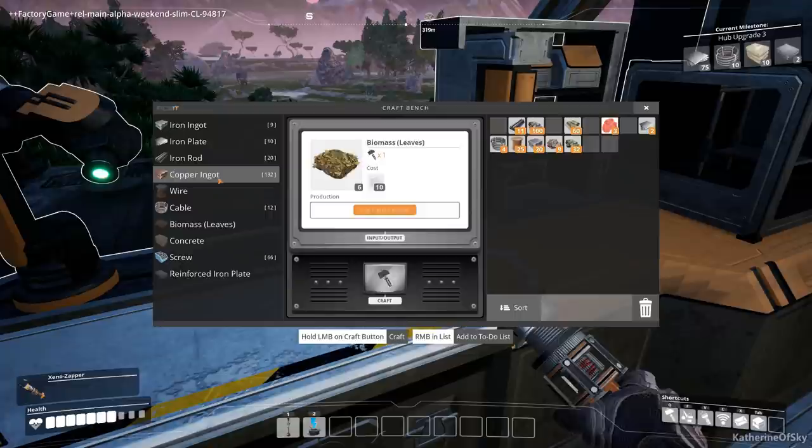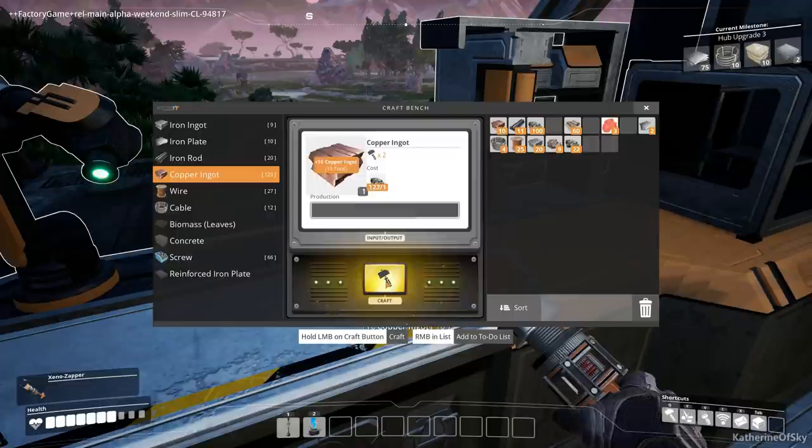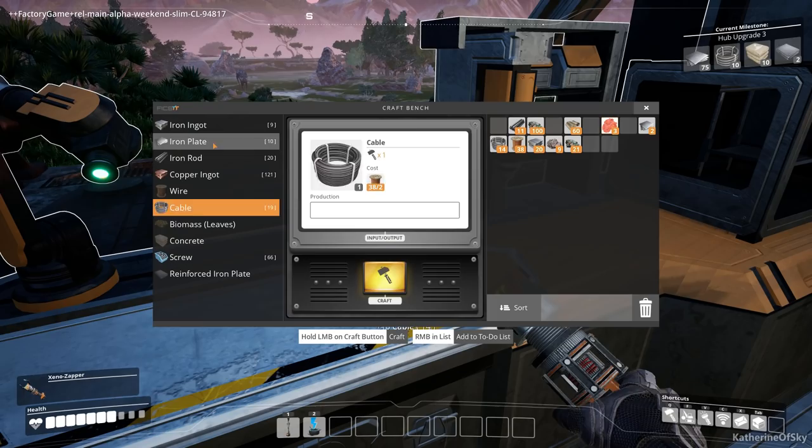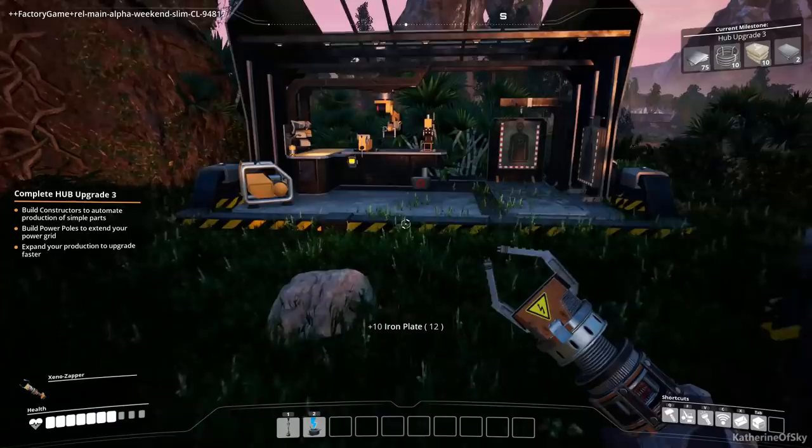Okay, we gotta make more wires. So we want to have eight cables or more. Actually, we want to have a few. And then iron plates, let's just make a few of those. Good. Very nice. So I want to make two miners, portable miners.